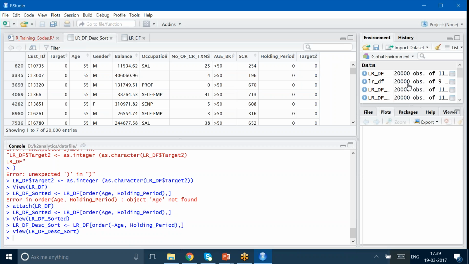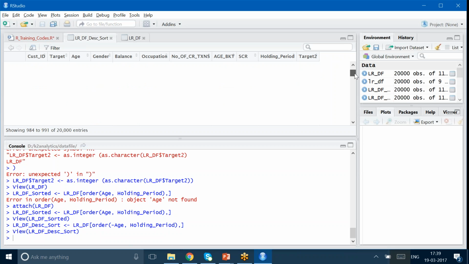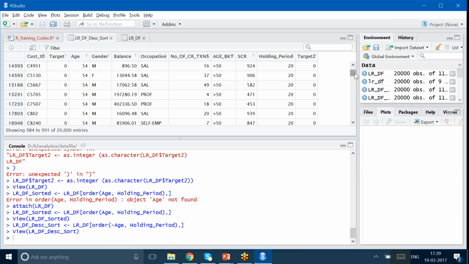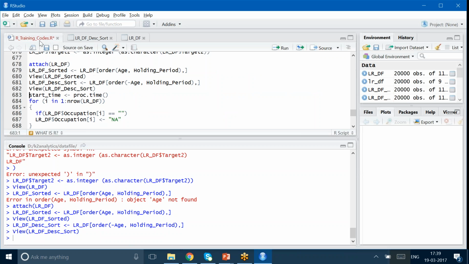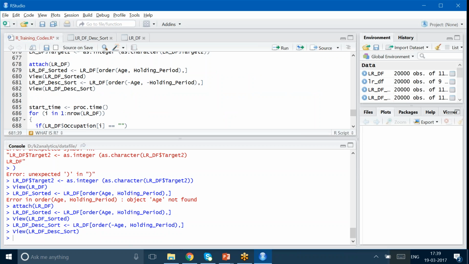So within 55, first 0, 1, 2, 3, and then 54 will have holding period 0, 1, 2, 3, 53 holding period 0, 1, 2, 3, and so forth. So that is called multi-level, and here we have also used the descending option. If you want to apply that in descending order, the holding period is where you will put a negative. So if I just put a minus sign here also, it will become both descending.